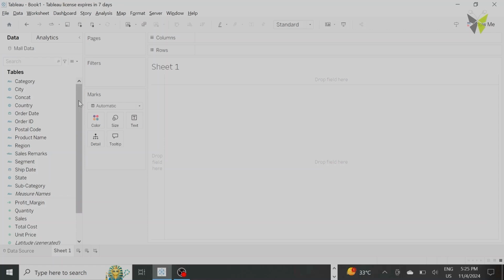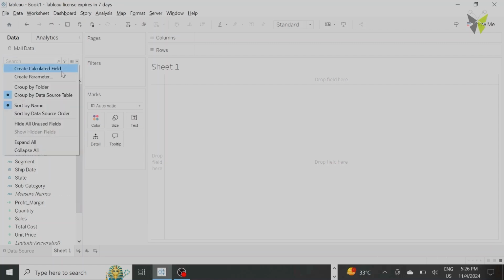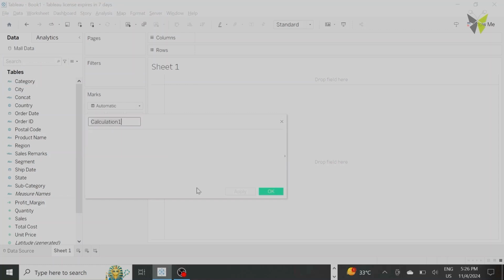Let us take an example, like taking the date difference in terms of days between the order date column and the shipping date column. What is the duration of the date difference between these two? For that purpose, I will again go to create calculated field. Let's say the name is date difference order. In that, I will choose date difference.